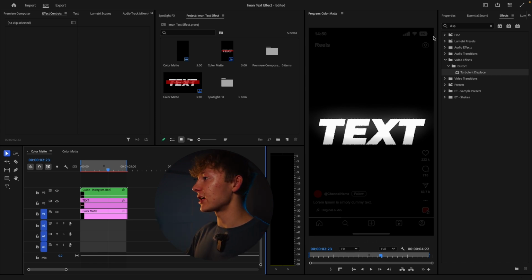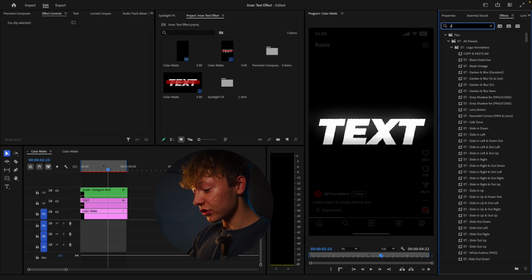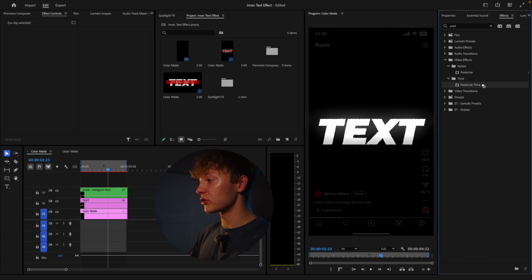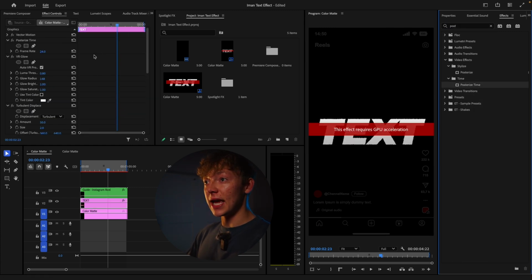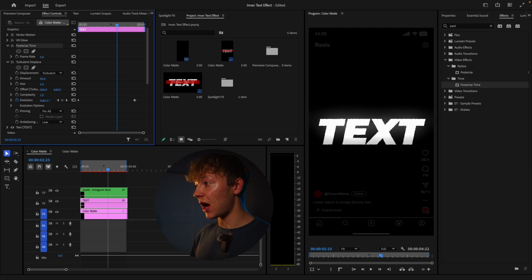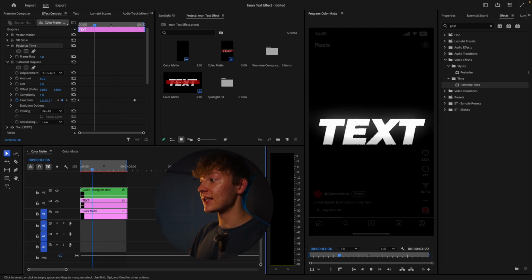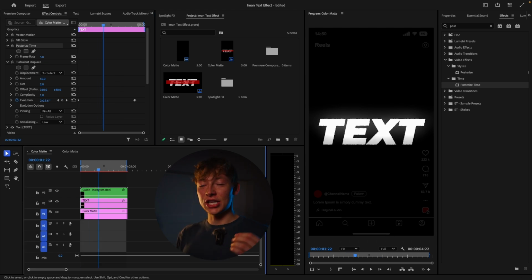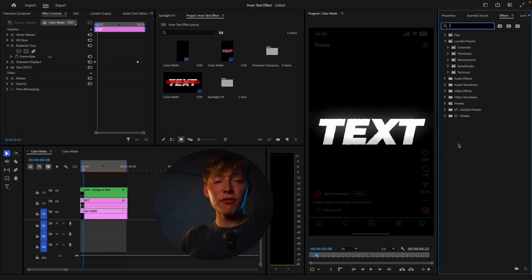So what we want to do is actually search up posterized time. So turn on posterized time, drag it onto your layer, and now we can affect the frame rate of this clip. Just drag this posterized time below VR Glow, and let's just put this to like 5. Now when you play it, now it has that nice kind of like paper, jitter, low frame rate effect that we were looking for.